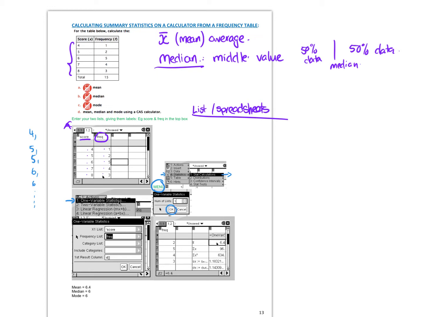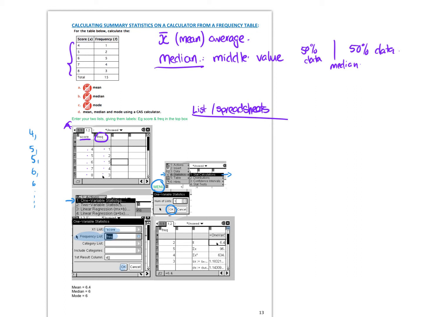Normally, if you only had one list of data, you would just pick it here, down where they've done score. But because we've got a frequency to go with, in this section here, pick your frequency list. Because I called it Freq, F-R-E-Q, you can select it like that, and then you press OK, and you'll see you get a list of all your summary values.